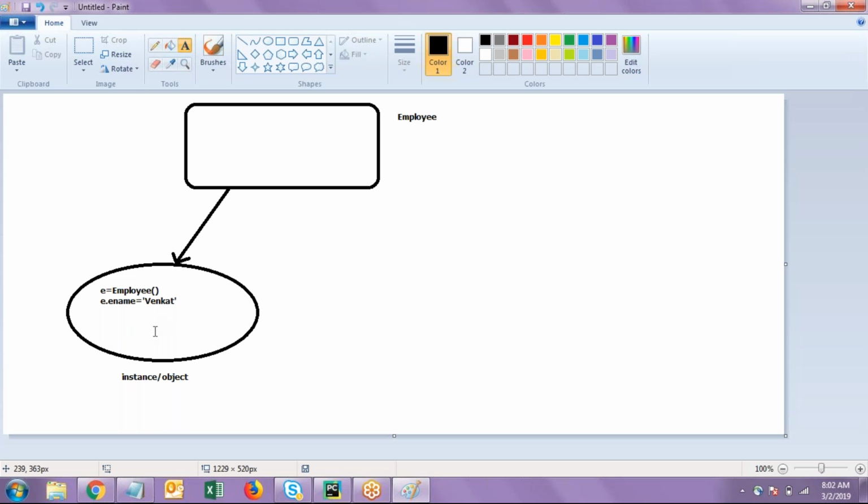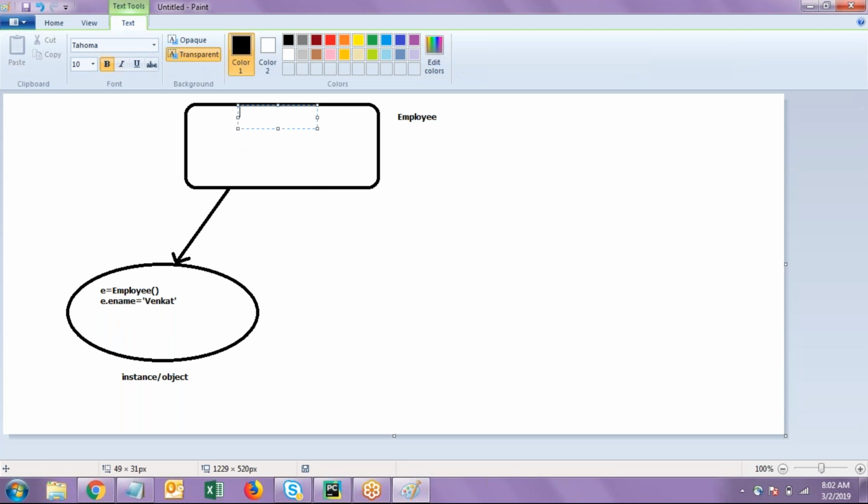And if we model that object in terms of its characteristics and the actions it performs, that is the structure model of that employee. We follow that structure model and create an instance. So this is one instance.